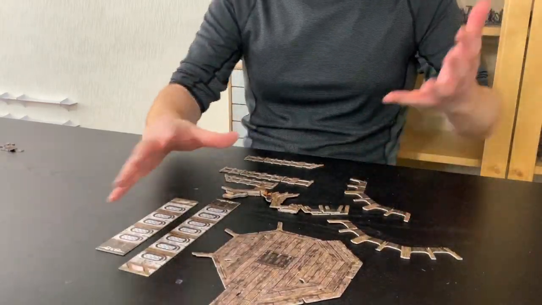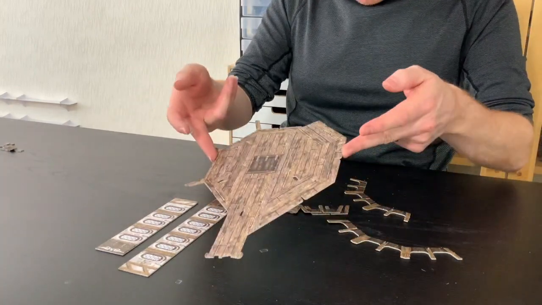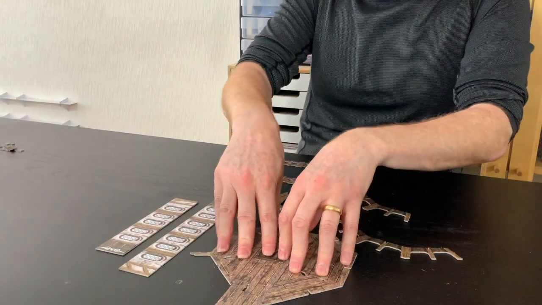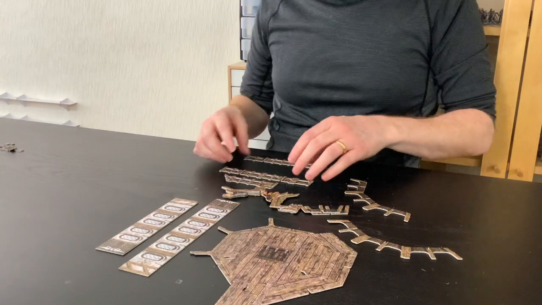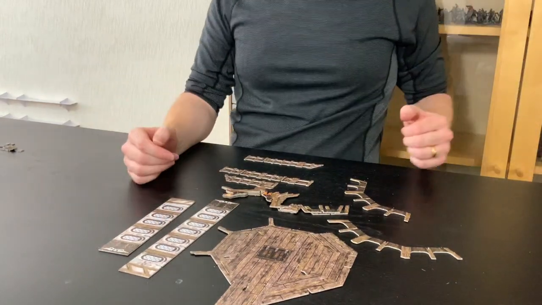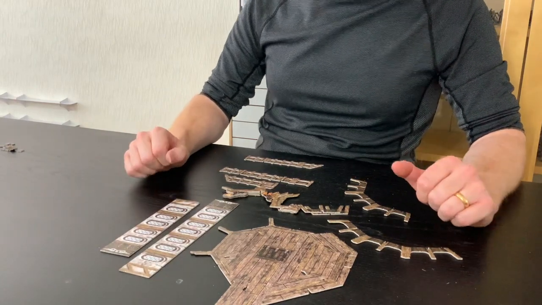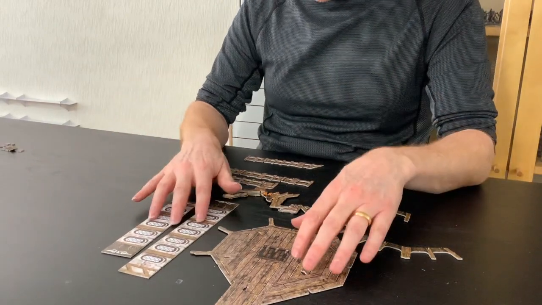Okay, so here's all the parts. Really hard to get this all on camera, but we'll do it as we go. You've got the large floor part here. This actual top bit is called the sanctum, so when you're hunting out the different bits and pieces, it will say sanctum on it. Sanctum this, sanctum that. That's a good way of hunting out the parts, because they are spread across various different sheets in order to get the tooling the way we needed it.